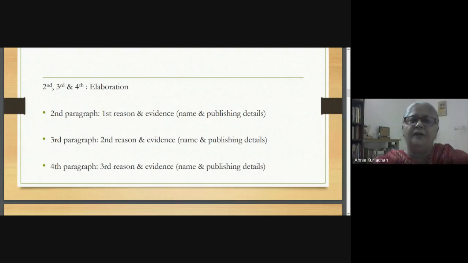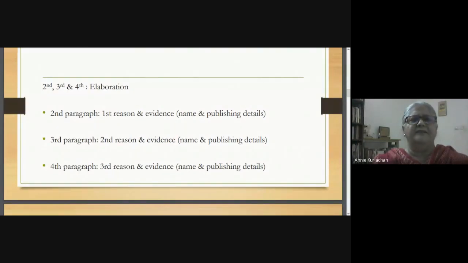And it will not have this kind of a lack of validation or a lack of authentication of what you're trying to say or what you're trying to argue or prove. So please remember that the second, third, and the fourth actually is the content, the very important pivot on which your research resides or your academic paper resides. Make it very exhaustive and relevant and also absolutely to the point.